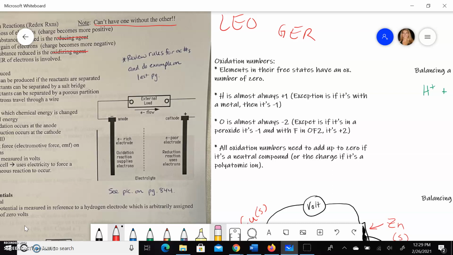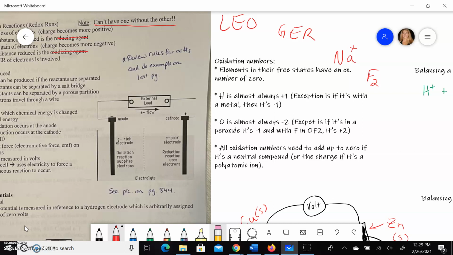Elements in their free state have an oxidation number of 0. And that's really hard for students because it's kind of ingrained in their head to use those charges. What I mean by that is if we have like pure sodium and I just have Na in the reaction, that is not a +1 charge. To be +1, it would either be bonded to something or it would literally show the plus on there. But if it's just a regular element in its regular state with nothing on it, it's going to be 0. That also applies to the halogen elements. So F2 has an oxidation number of 0.